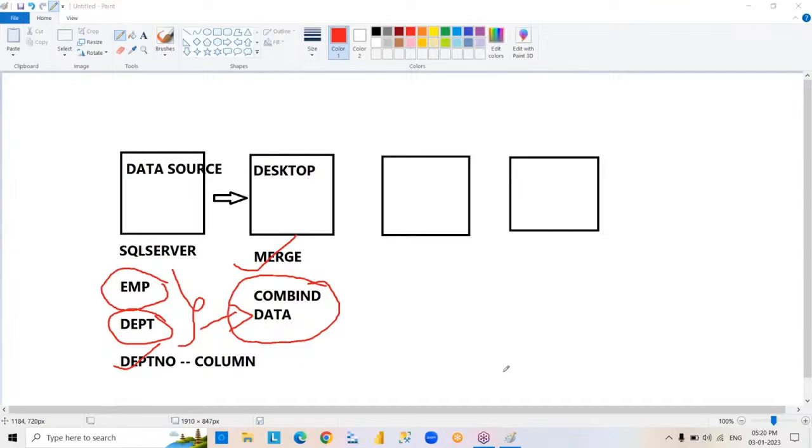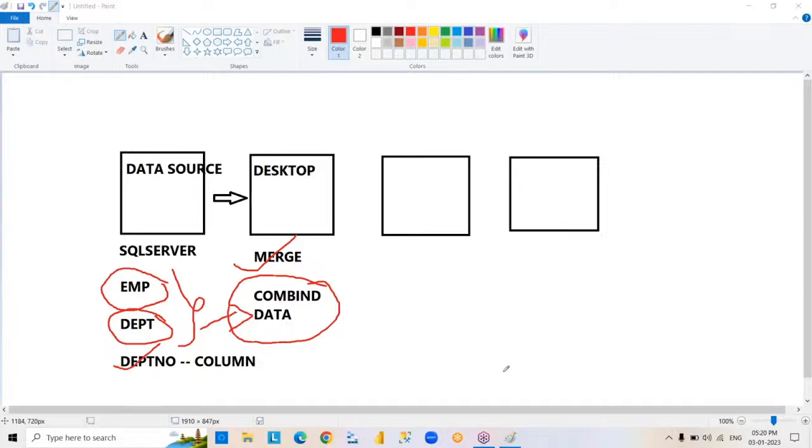Non-volatile means, for example, data copied from the source to the Power BI environment. Done. You performed transformations and created the report. That's fine, no problem.